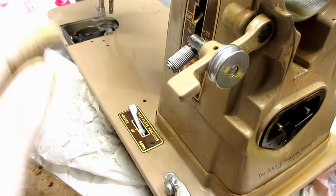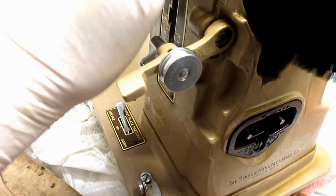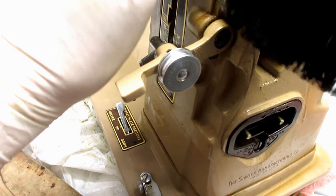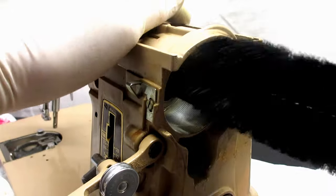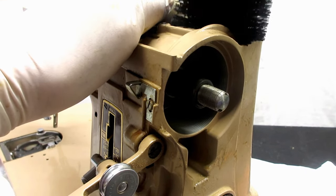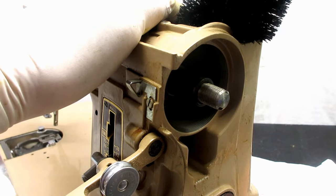Let's go back to the hand wheel end here now and see if this stuff in here is softened up enough that this softer wheel brush can get it loose. Oh yeah. Okay, so just soaking that short time, now that I'm going back, everything that was built up and stuck there is brushing right off. So we're making real good progress here.